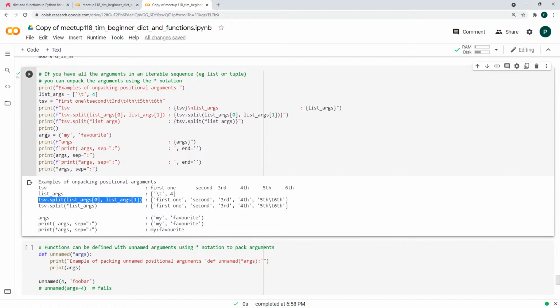Another one that you can do: we've created args, and that's a tuple rather than a list. And we're doing the same sort of thing.